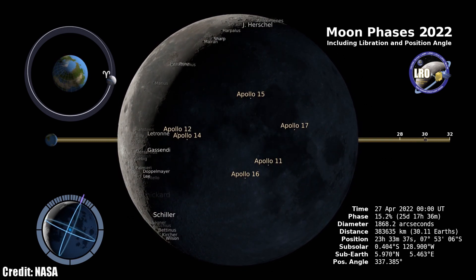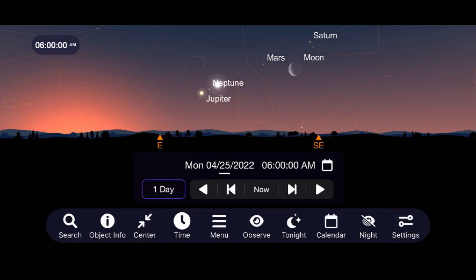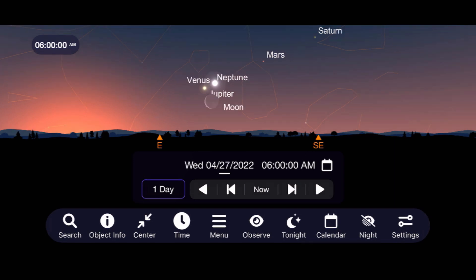The last quarter moon follows on April 23rd, and the second new moon this month hits on April 30th. For lunar events, I want to focus on the last days of April when the moon will be making a close pass to several planets in the early morning sky near sunrise. Between April 25th and 27th, my lunar observing challenge is to observe or image the moon passing by Saturn, Mars, Neptune, Jupiter, and Venus on each of those mornings. Tag me at Late Night Astronomy on Instagram to share your photos — they may appear in a future episode.